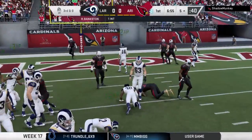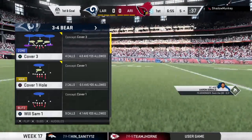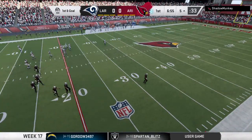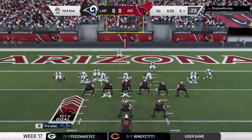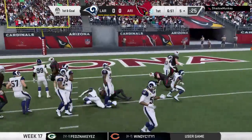Picked off at his own 10, and he'll bring it back to about the 5-yard line. Well, not a good omen there. His first throw of the afternoon, intercepted. And I know what the fans are thinking right now. I hope there's not negative thoughts in his head going forward, since that's his first throw of the game. But one of the things I remember about him coming out of school is he's able to wipe things away pretty easily and move on.